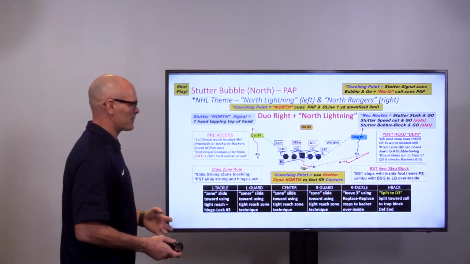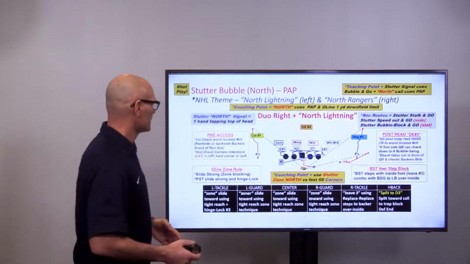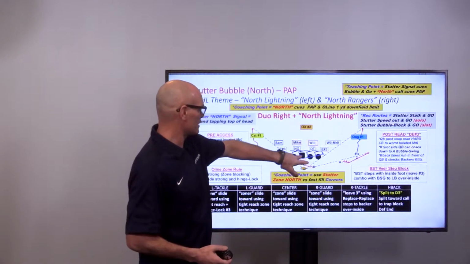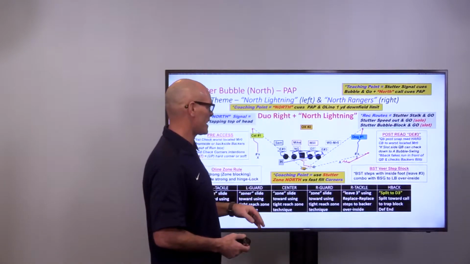This is the play action pass, which is great off of this. It's just a shot play. It's a double move. Really simple. But you can see now you're getting full slide protection, and you get the back end for the 7th man. So you get great protection, and it's great play action pass.